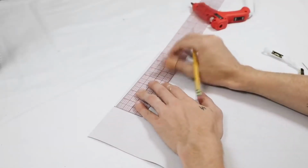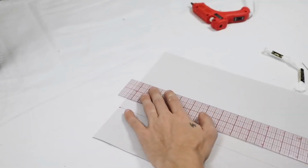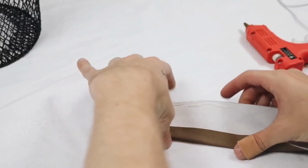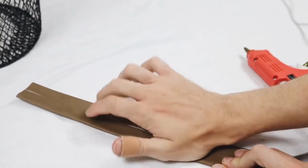So the first thing that I did was I went ahead and marked 3-inch wide sections and then drew a line to create a 3-inch wide strip that I could then cut with my scissors, because we are going to fold over those raw edges into the middle. So we're going to be ending up with a 1.5-inch wide strip of this leather material.